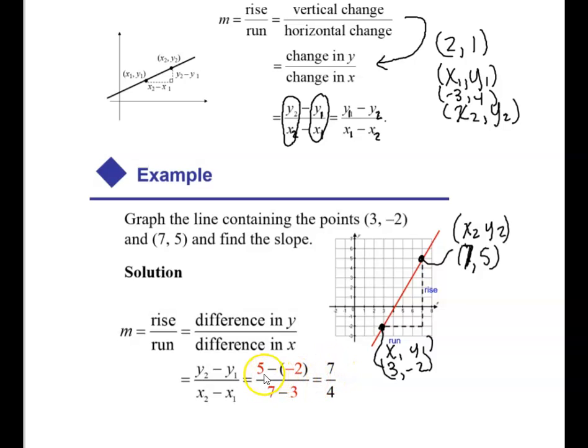And so remember that a minus minus turns into a positive, so this is really 5 plus 2 on the top, which is 7. 7 minus 3 on the bottom, which is 4. Now on the graph, if we do rise over run to get from this point to this point, you would have to go up 1, 2, 3, 4, 5, 6, 7, and run 1, 2, 3, 4. So this is where they're getting their 7 and their 4. Go up 7 and over 4. If the 7 on the top is negative, you would end up going down and over 4.